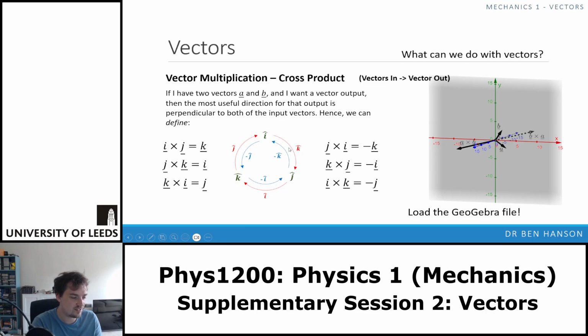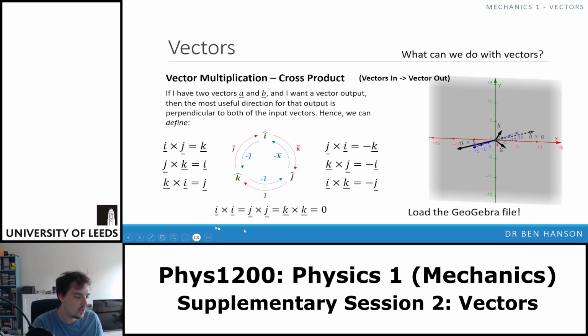But basically this is what we've got. This cycle. So the red cycle is on the left and the blue cycle is on the right. And we can see then that these unit vectors, which have hats on, like I said last lecture, sometimes have hats. The red cycle, I cross j, gives us k, j cross k gives us I, k cross I gives us j. On the blue arrows, J cross I is minus k, I cross k is minus j, k cross j is minus I. So this cycle and these representations are exactly the same thing.